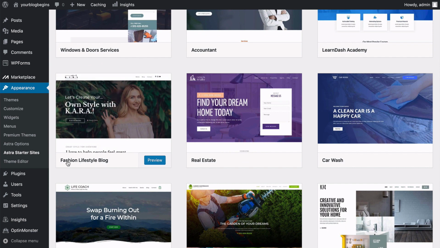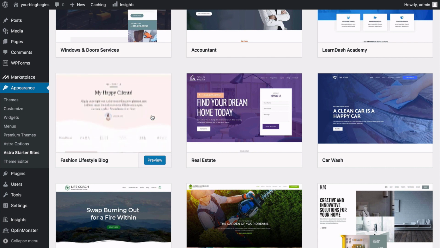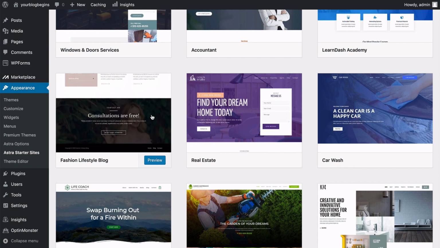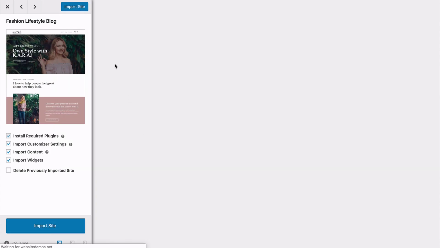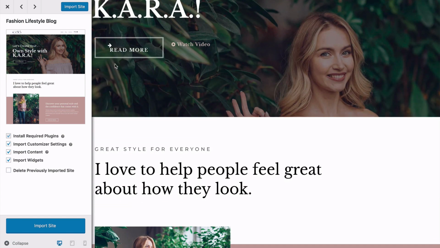And it doesn't matter if it's fashion or lifestyle. You can use this blog for anything that you want to do. It's just what it's named, and right now it's how it looks. But we're going to change this completely, really, really quickly, and so easily. Literally, it takes clicks to do. So let's click on there, and it's going to give you a little preview. There we go. And this is how it looks pretty much.